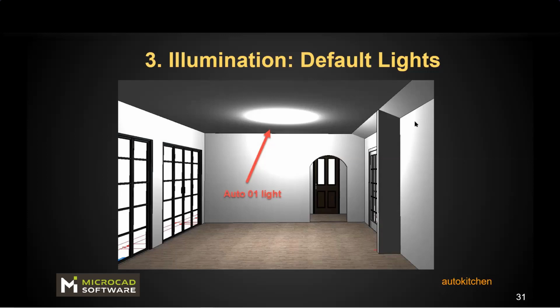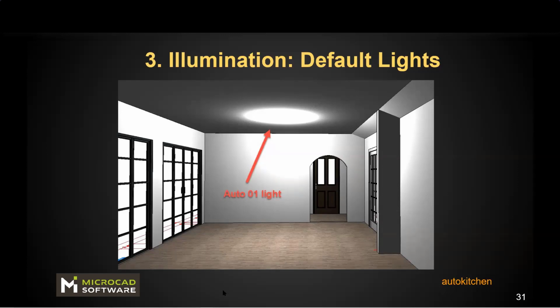And in every case, the auto lights are going to create 2 problems for you right off the bat. I mean, they mean well and they're useful, but you need to do something about it, because they create a circle of light in the middle of the room. So the middle of the room is more illuminated than, say, the periphery of the room. And then the second problem is that it creates a halo in the ceiling. Both of them are things to be avoided. The good news is that it's very simple to avoid. All you need to do is move the auto light literally right above the camera, wherever you are pointing and clicking.